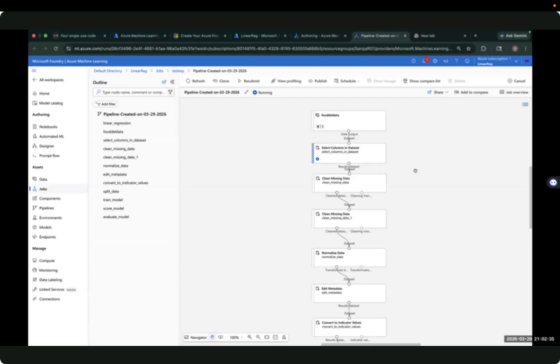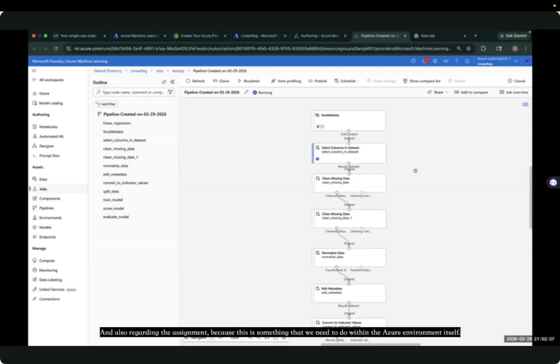Okay. And also regarding the assignment, because this is something that we need to do within the Azure environment itself, I can do this in Python and Jupyter Notebook as well, because this is something that I generally do. So is that also acceptable?